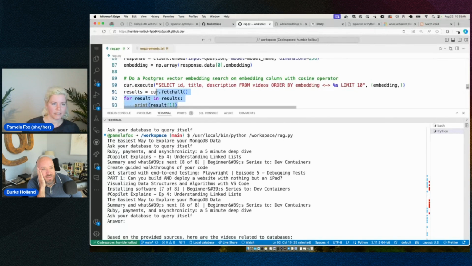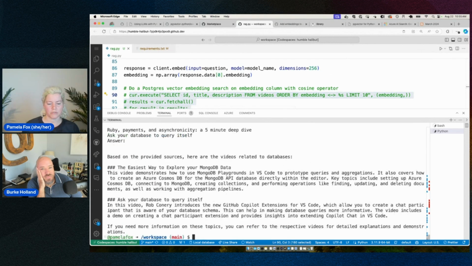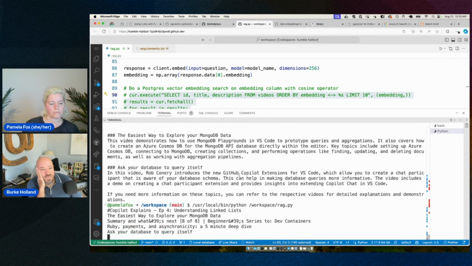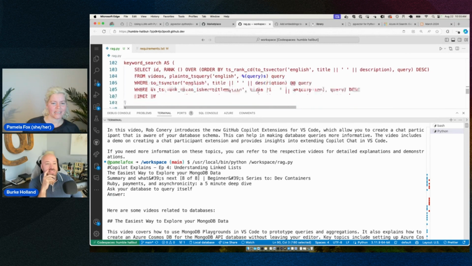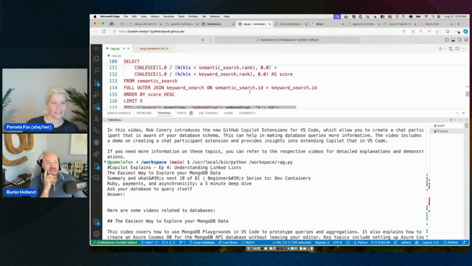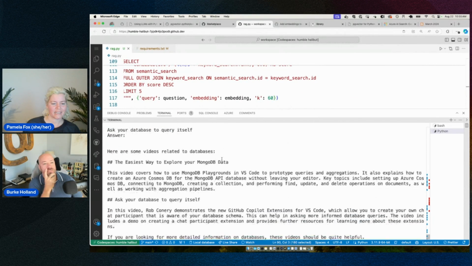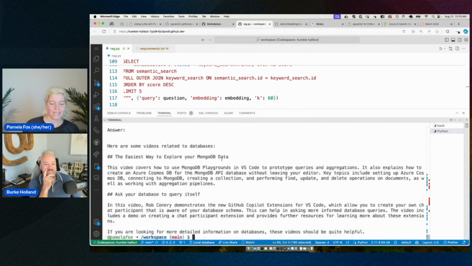Let's see what the true top results were. The top one is still linked list. Yep. MongoDB. And it did not fall for that. Okay, that's spot on, right? That is just the two results that have to do with databases. So that's good.